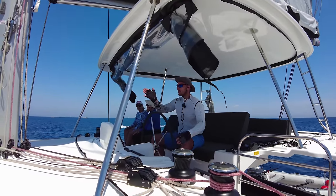So right now it says 2 meters. Okay, now the question is, is it really 2 meters? Sometimes it says 2 meters, but from where is it measuring 2 meters? From the keel, from the hull, or from the surface? It's not very important when you're anchoring in 10 meters, but when you're anchoring in lagoons like this, where it's very shallow, it's very important to know how accurate your depth meter is. So the best way to do it is to dive in, because now we know it's 2 meters. So I'm going to dive in and check how much space there really is under the keel.